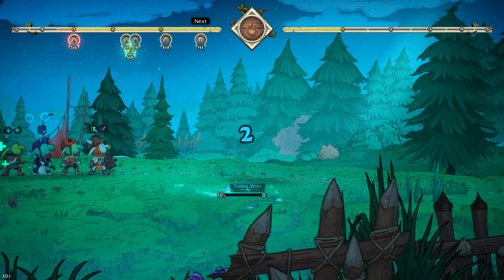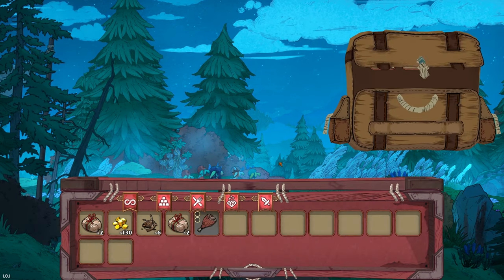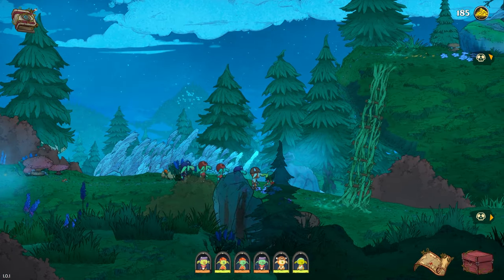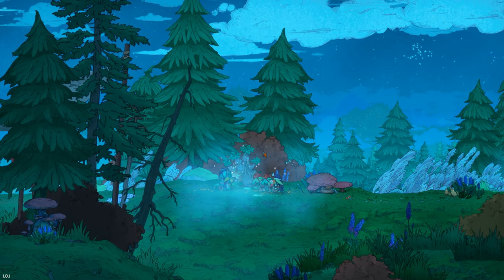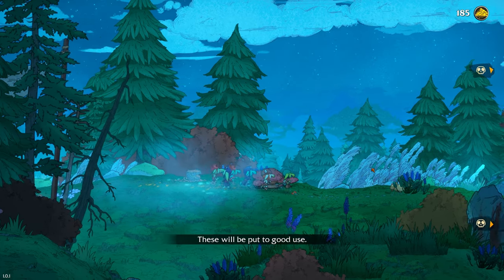Whoa. Oh yeah, bleed. Yeah. The unsavory lot will bother them no more. Some meat? Always go for some meat. Oh wait. Oh, I forgot to... Ooh, that's the problem with fighting and then having to potentially backtrack to harvest. I almost forgot there. Alright, wood.